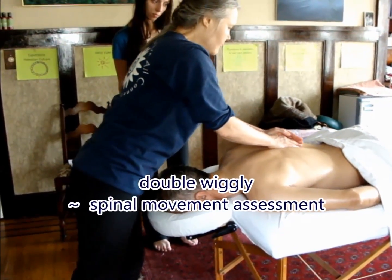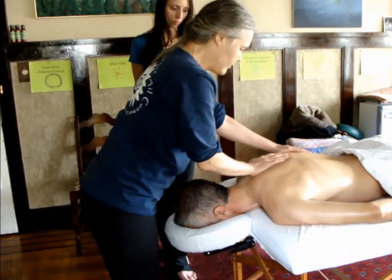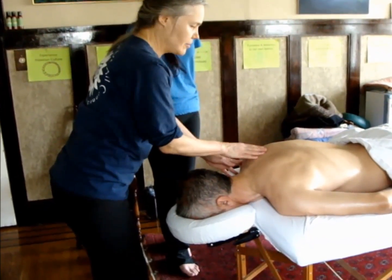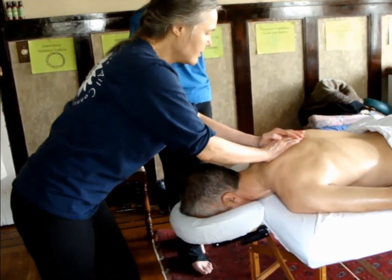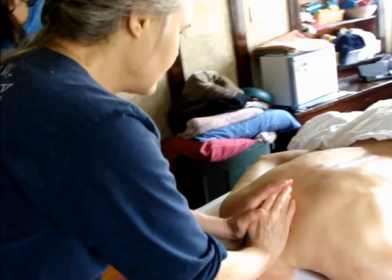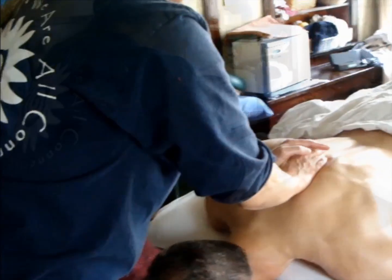And then I'm going to do a double wiggly wiggly. This one I am feeling for the give, the wiggle in the costovertebral joints, where the ribs come into the spine. This side I can feel a little bit more wiggle. This side it's not quite as easy to wiggle it. Right?